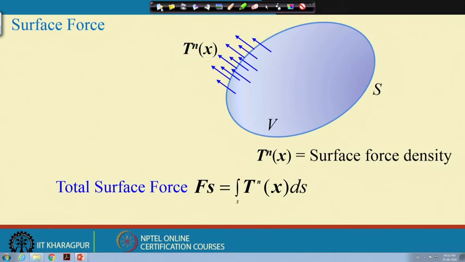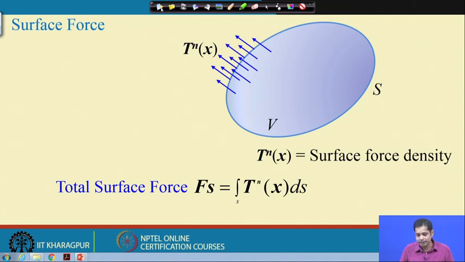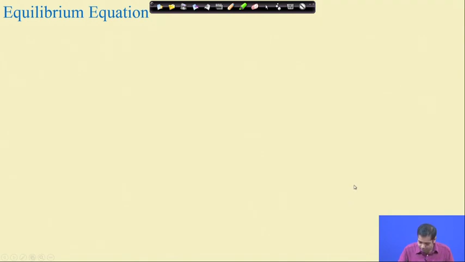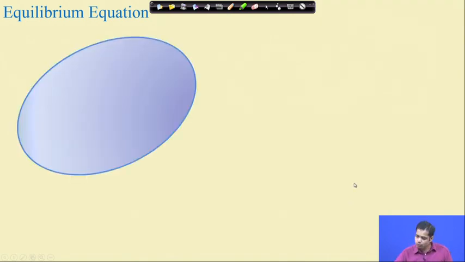Now, once we have these two kinds of forces, let us see how to derive the equilibrium equation for elasticity. There are two approaches. One approach, which we are going to do here, is very general. Another approach, available in any book, is where you take an infinitesimal volume element as we discussed, write the stresses on different planes, convert the stresses into forces, and then write the equilibrium of those forces. This approach is similar to that, but it has been written in a very general form.